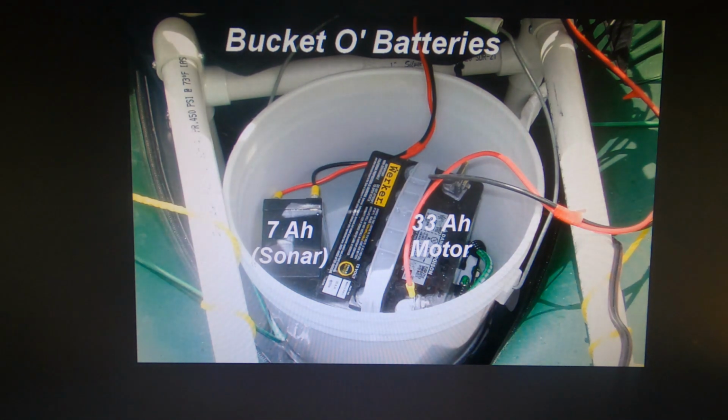This picture shows a bucket tucked behind the seat of a Fat Cat with both a battery for the electric motor and one for the sonar. Now that's actually a pretty small battery for an electric motor. It's only 33 amp hours, but it works fine for short trips in which you won't be using a lot of battery power. But we'll talk about motor batteries later.